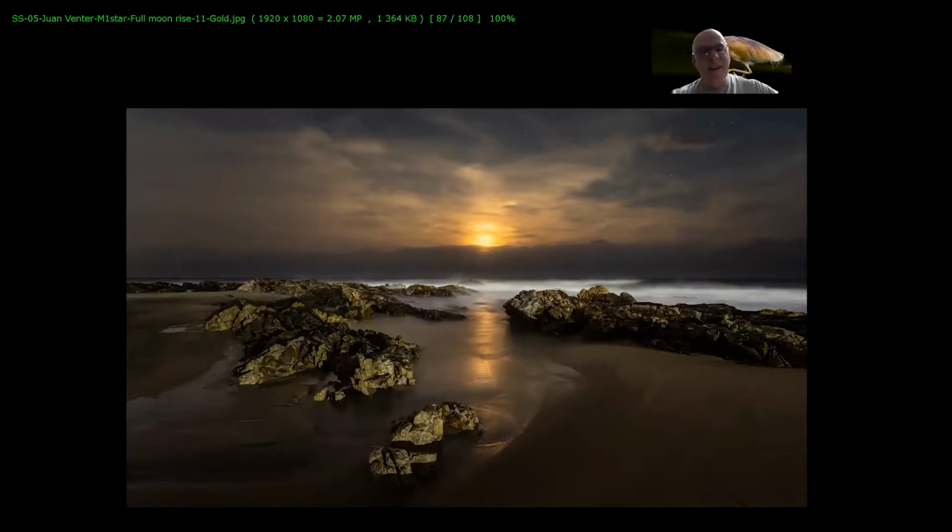And I must be honest, I was a bit harsh with you here and I marked you down because with the light coming from the back, you've got a lot of light coming from the front. And for the set subject, I would have personally preferred a little bit less light on the front, which would have emphasized what the set subject was asking for. Now, you could have used a flash, you could have used a torch, you could have used a reflector. There's various ways you could have lit those rocks, and you've got great detail in them.